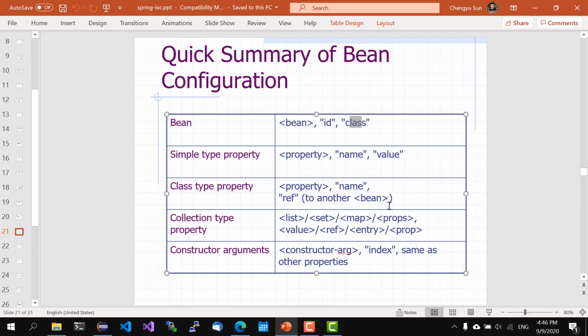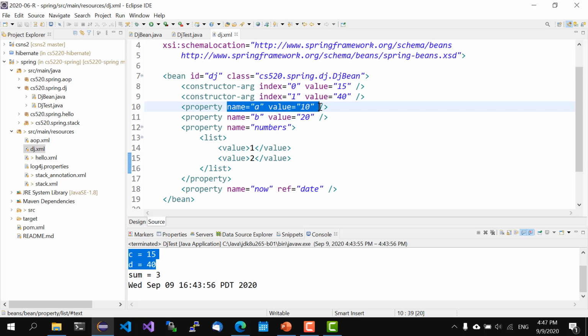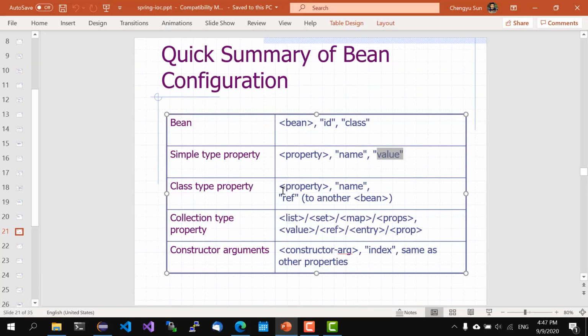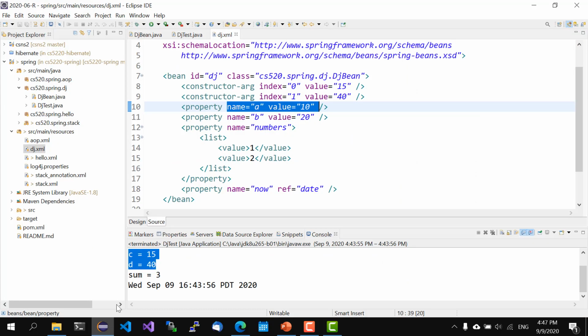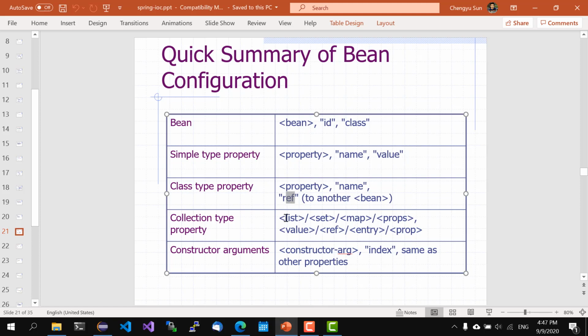And to set simple types like numbers and strings, we say property with a name attribute and a value attribute, like here, property name and value. And for class typed properties, we say property and then name and reference. Reference is referencing the ID of another bin, so this one is name and then reference and the ID of another bin. And for collection types, there are a number of elements we can use.